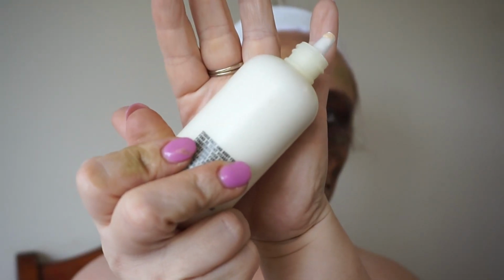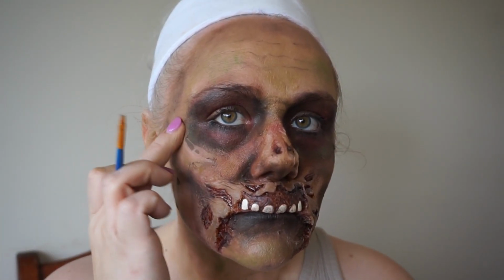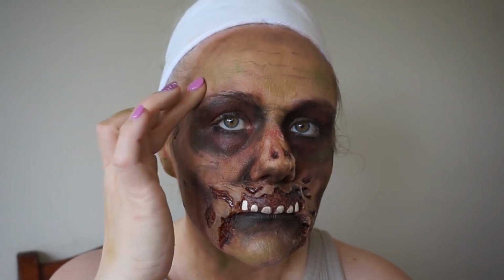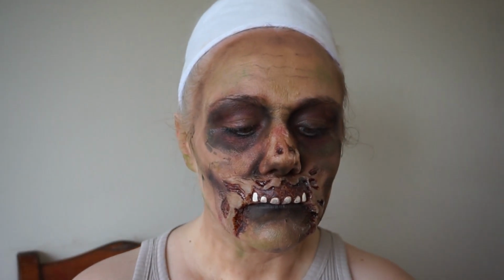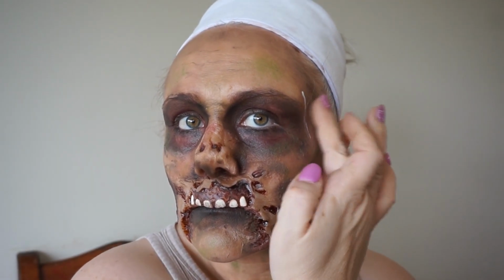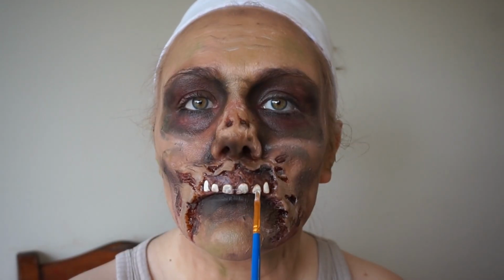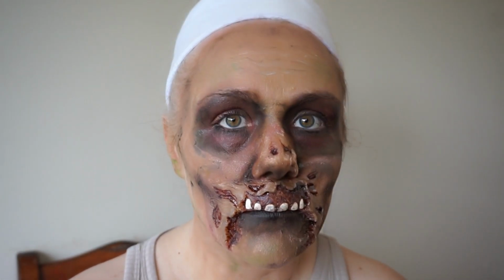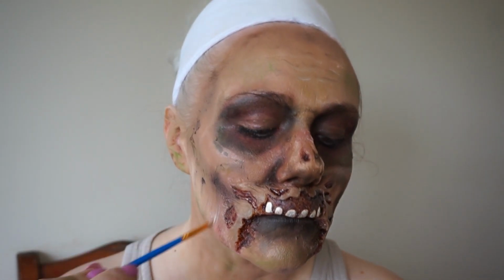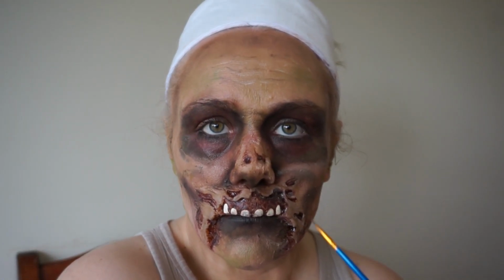All right, so where you have shading, you always need highlighting. So I'm going to be using a liquid white. This is just going to be popped in the high zone areas, so cheekbones, nose, forehead, and around any shading that you do have, just to bring those areas forward and make the shading more sunken back. You can see once you add these highlights that everything pops out a lot more. If you've added too much, you can always tap it out and bring it back down.